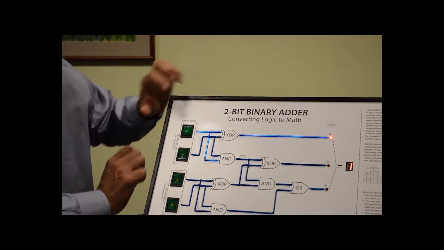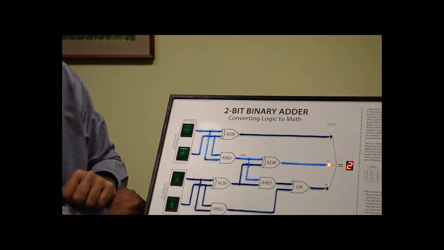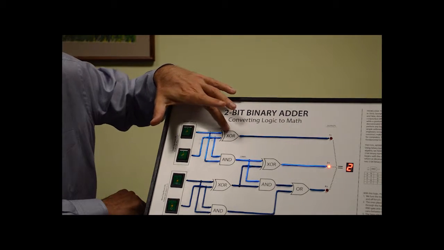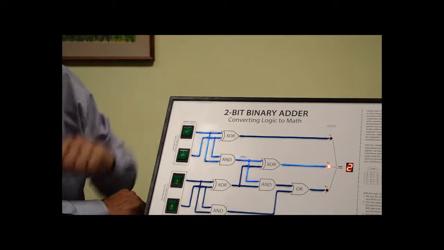We can add 1 to it, so 1 plus 1 is 2. And again, we can see how that flows through our exclusive OR gate, our AND gate, and another exclusive OR to give binary 2.